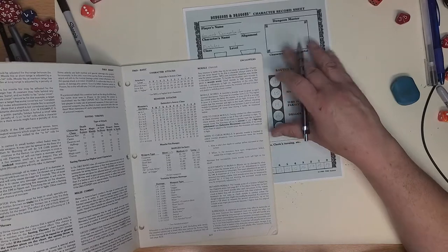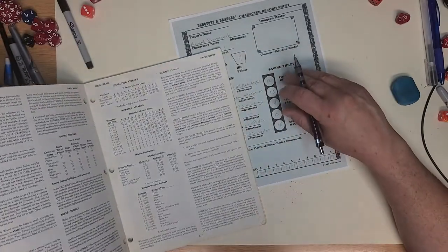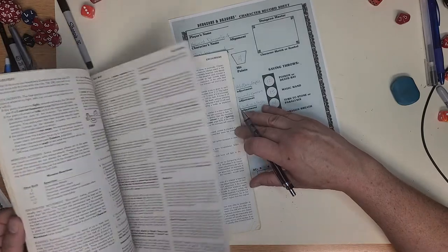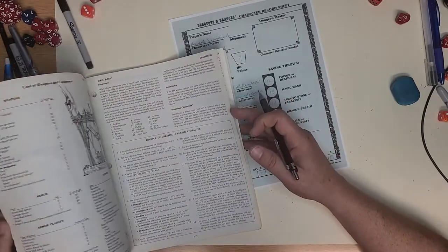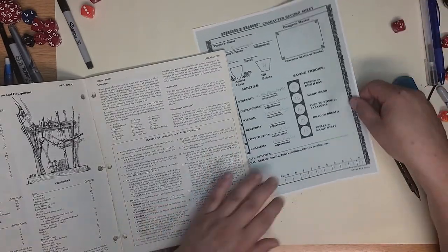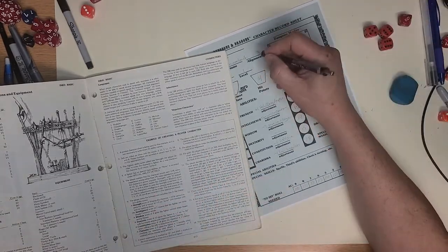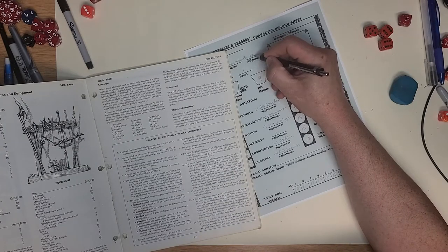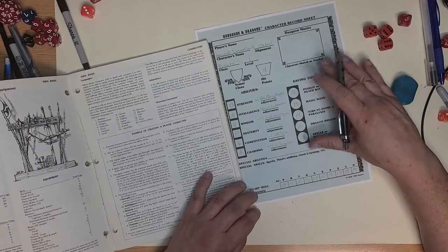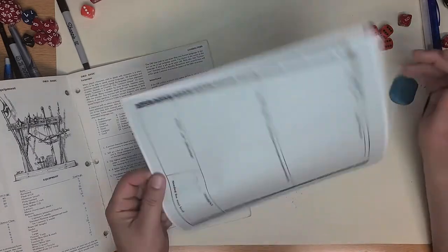So first to third level, so we're stuck with that for a while. Fourth and above, I'm pretty sure. I don't know. Who the hell cares? All right, so now for money. We've got all that. I haven't picked an alignment yet, but I'm just going to pick neutral. Seems to be the best bet for a fighter all the time. Don't know the armor class yet.